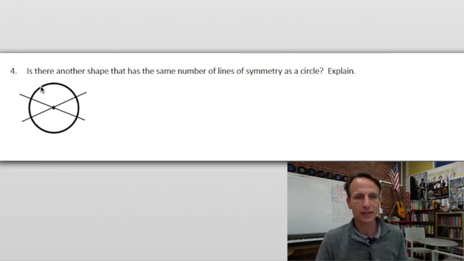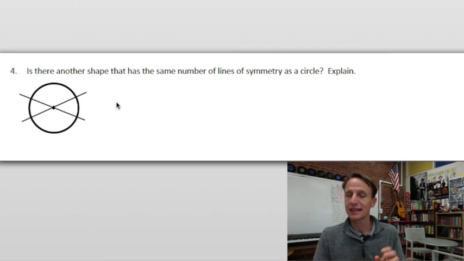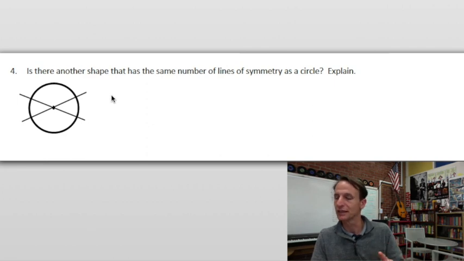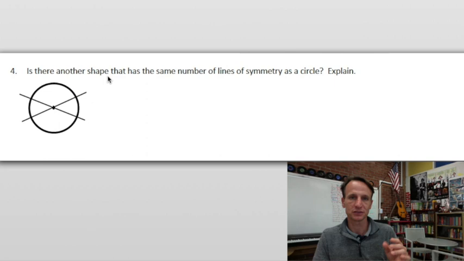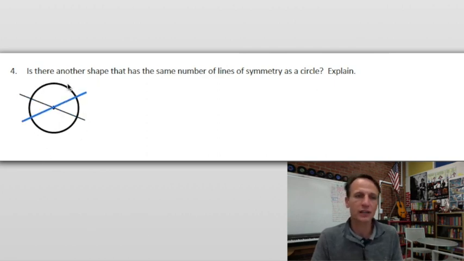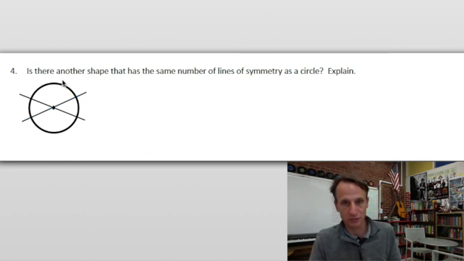And when you start thinking about it, remember, right back in lesson 1 when we talked about points, we said that they represent a location on a plane. Points don't actually take up length and width and height. So it just represents a location. So if you were to ask the question, how many points are there on the circumference of this circle? There's actually an infinite number of points.